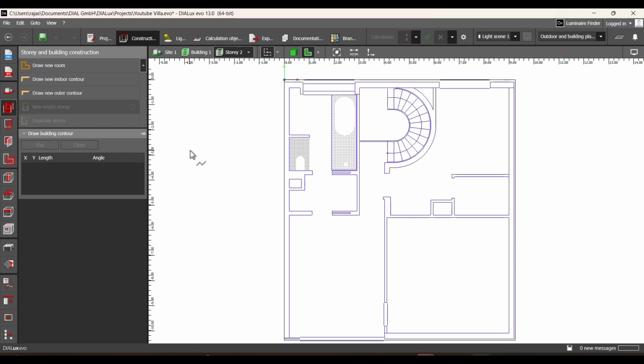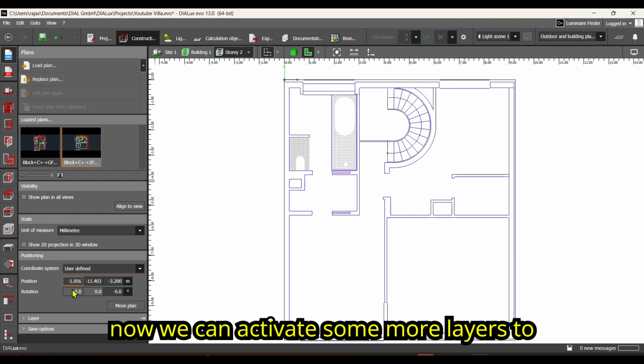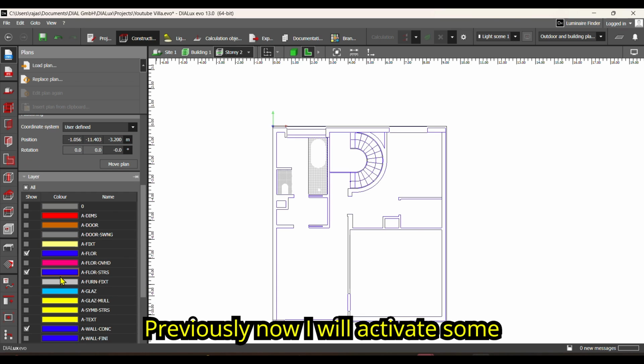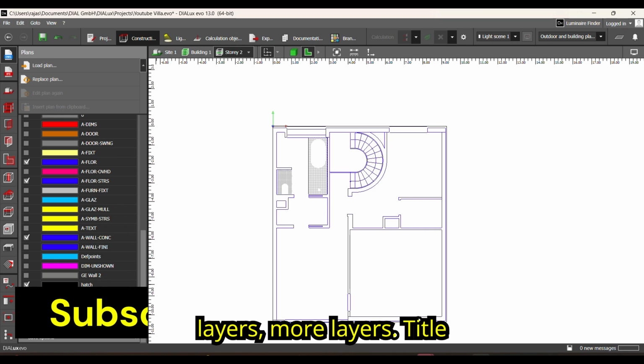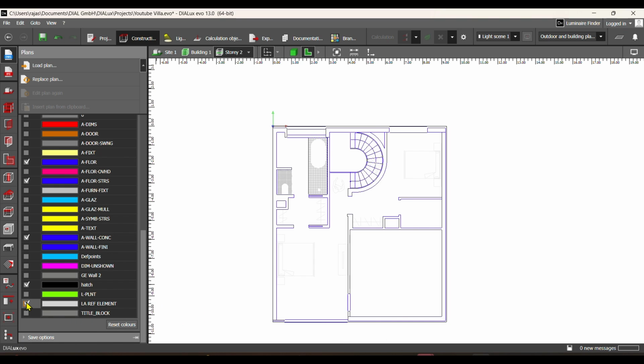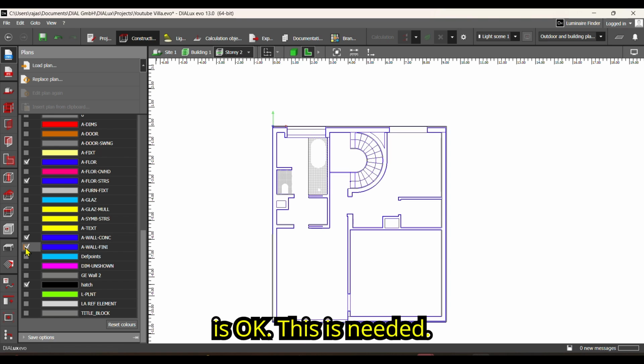Okay, now we can activate some more layers. I had hidden some layers previously. Now I will activate some more layers. Title block is not needed. This is not needed yet. This is not needed. Dimension is not needed. This is needed, this will help us to create the drawing.